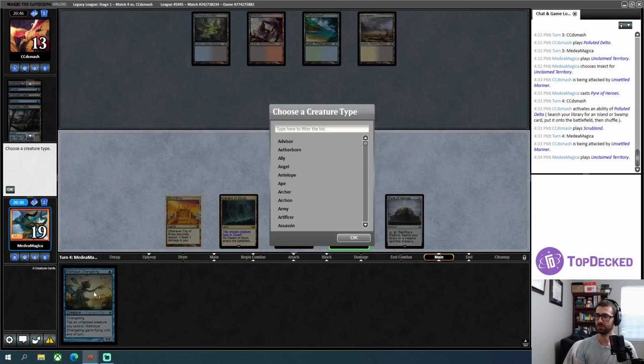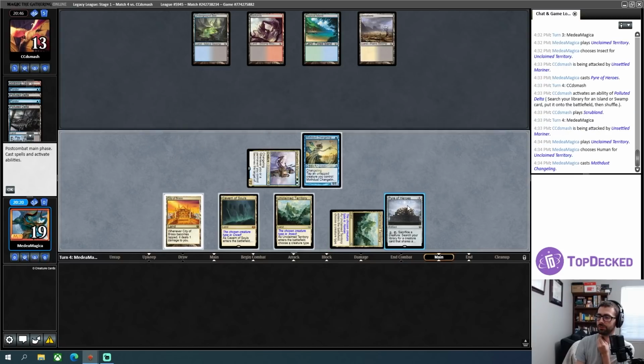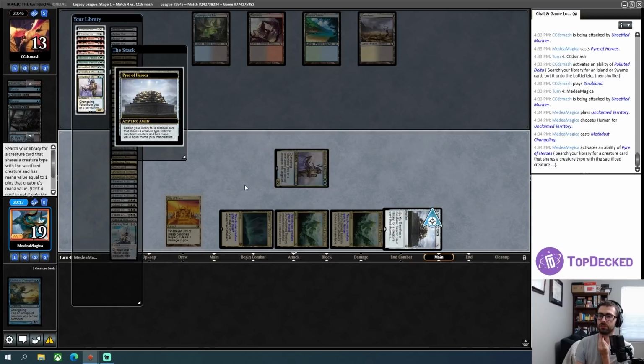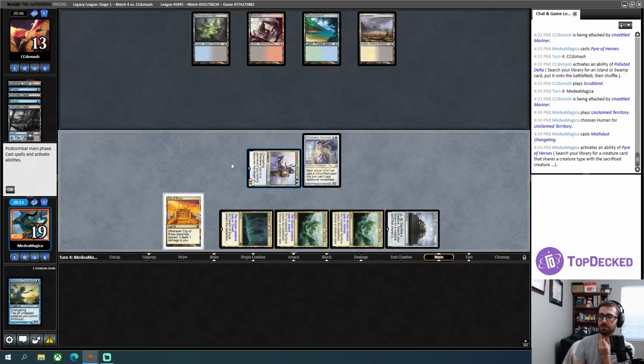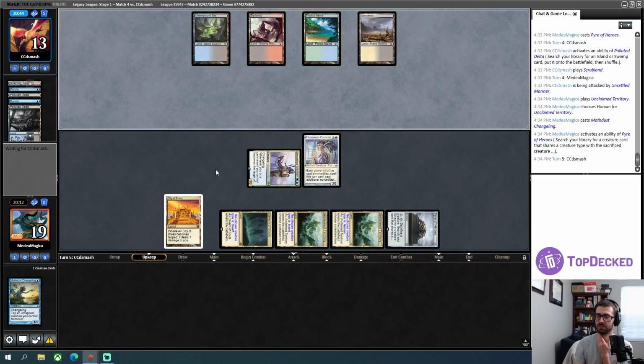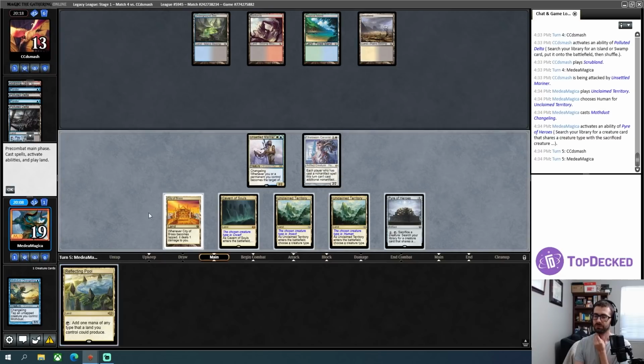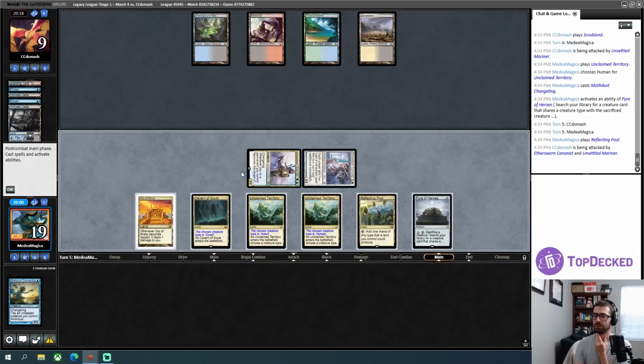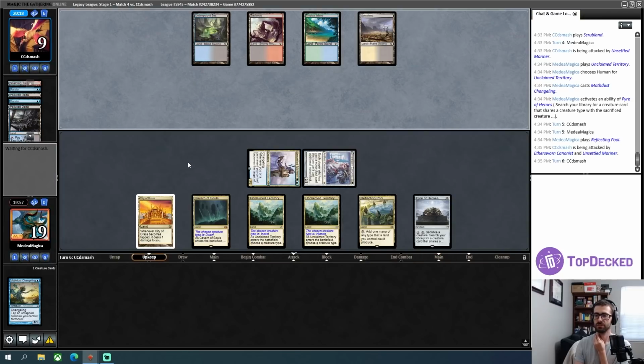Alright. Got Dwarf, I've got Insect. Name Human with this one. We'll activate my Pyre of Heroes. Send this away. Grab Aethersworn Canonist. Why did my opponent keep their hand? I don't understand. Okay. Send in for 4 damage. I don't think I want to convert either of these into a Dwarven Recruiter. I'll just pass the turn.